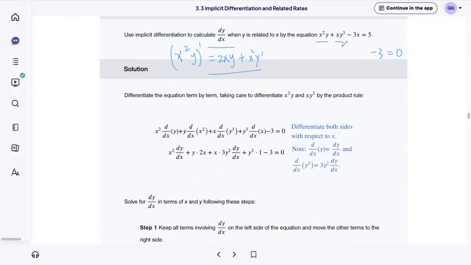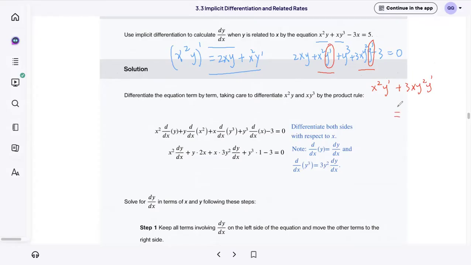Then, let's write here. So we have 2xy plus x squared y prime. Then plus similarly, differentiate x is 1, so I have y cubed plus differentiate y raised to 3, that's 3xy squared y prime. So we see the y prime happens in two places. I have y prime here, y prime here. So those two are like terms, right? So I need to put those two together. So I have x squared y prime plus 3xy squared y prime.